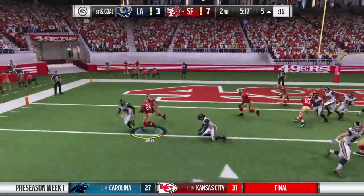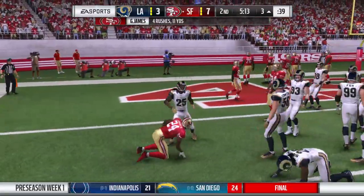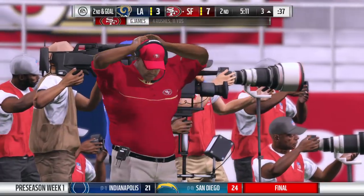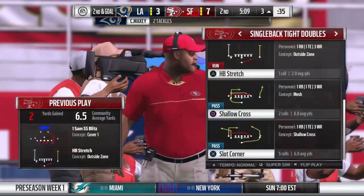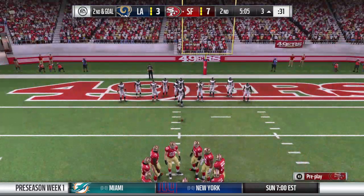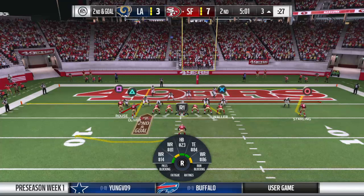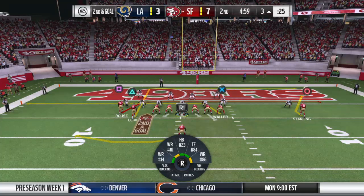And they'll run it here. And he will push his way forward down to about the 3-yard line. Give him 2 yards on that one. 2nd and goal now. Be interesting to see now what they do offensively down near the goal line after not much there that time. As the offensive play caller, that may change your sequence now. Instead of coming right back with a running play, you may have to go to the air.